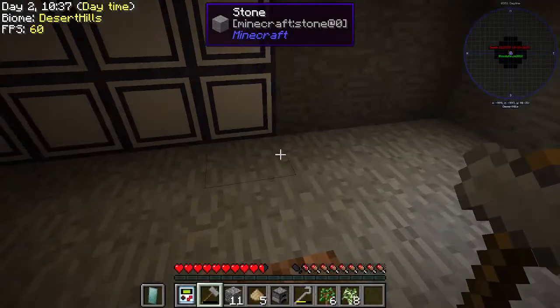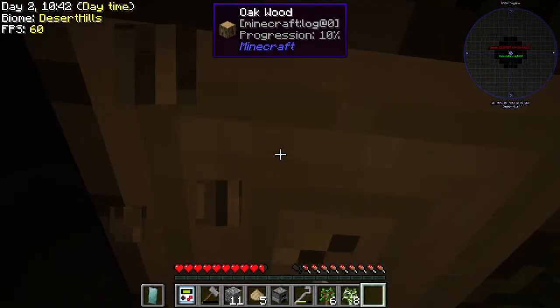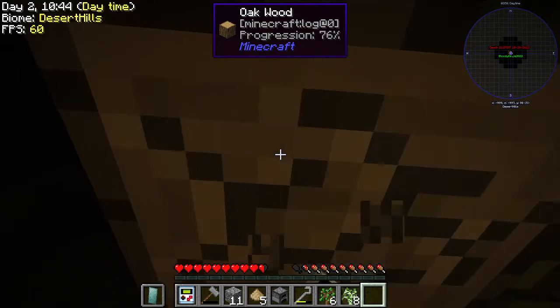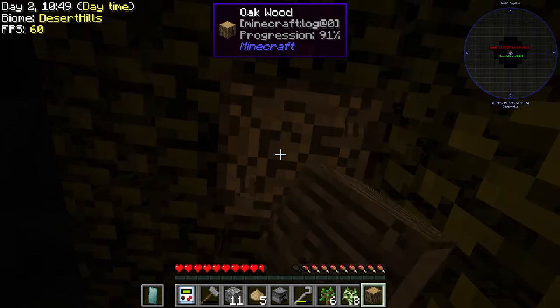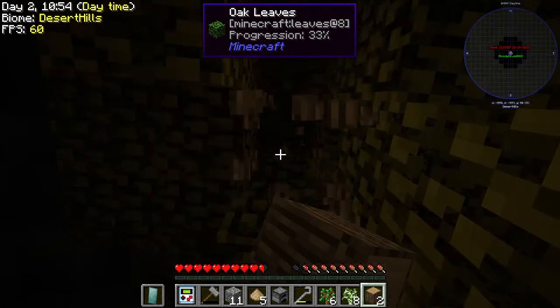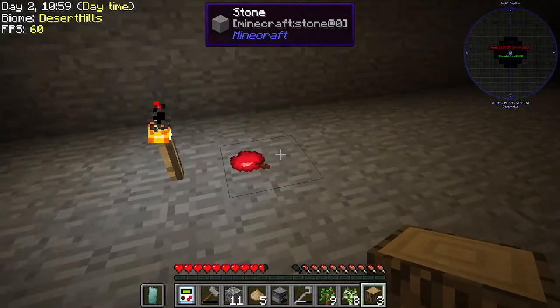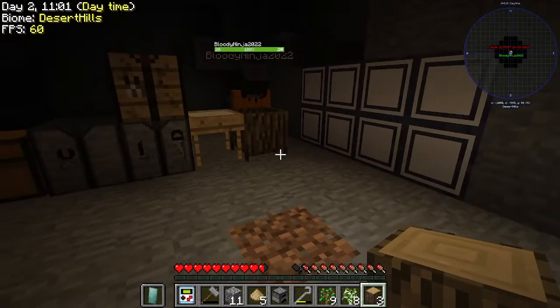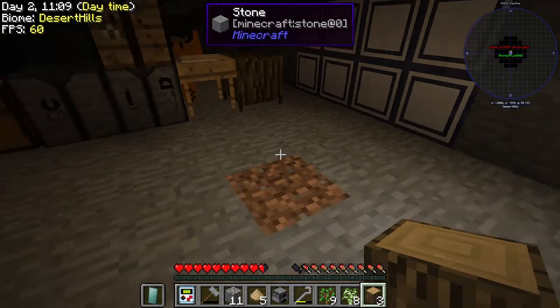Oops. I got wood chippings now. Nice. Oh, will you get me some leaves? Or maybe it's saplings. I don't know. I have saplings. Oh. Apple. It is saplings. I need a lot of saplings. I'm going to start making water.